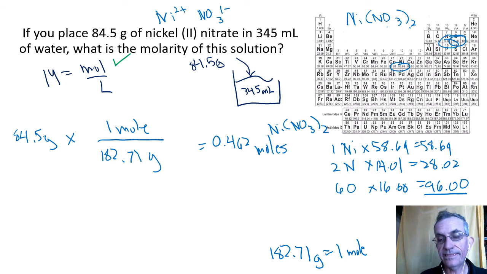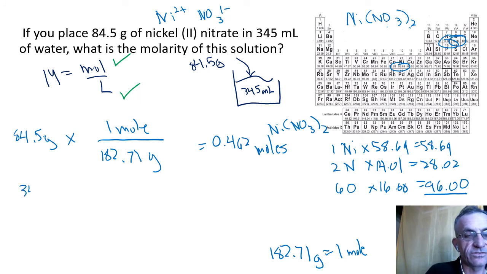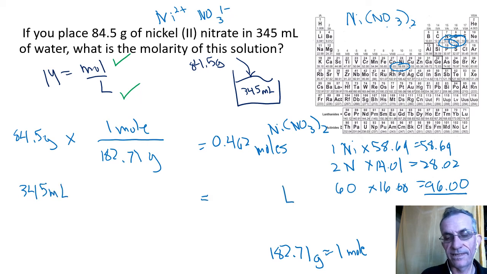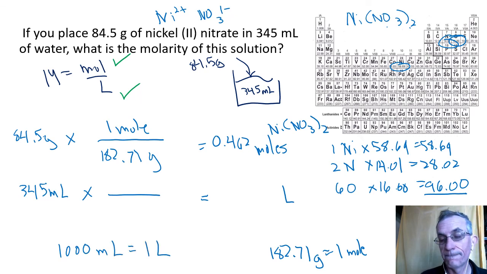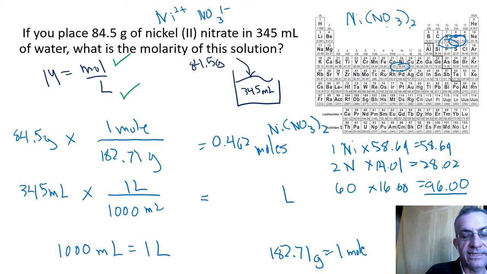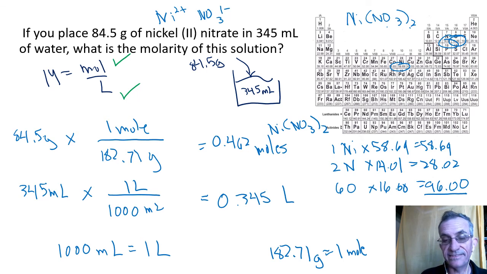We also need liters, liters of water. So the amount of water, well, we'll have to take milliliters and convert to liters. Now, you might remember I mentioned a minute ago in the previous example, the way you go from milliliters to liters, 1,000 milliliters is 1 liter. So milliliters to liters, divide by 1,000. That should do it. And if you work it out, you get 0.345. All right, I think we're in business now.